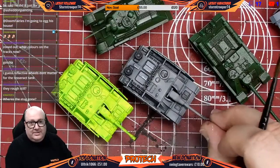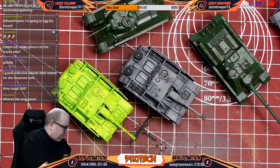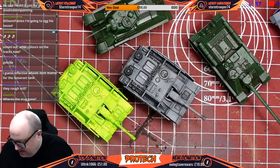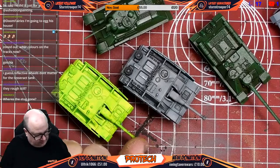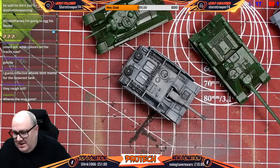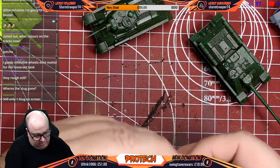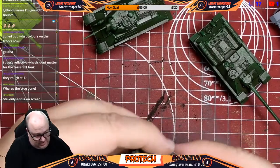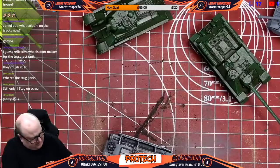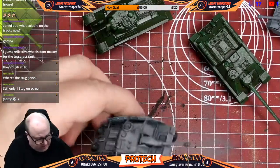Which Stug? Stug. No, once you do the dry brushing and stuff like that, Tomo, they go pretty decent. They're not too bad. But then again, they weren't massively. I think the Stug was the worst one.